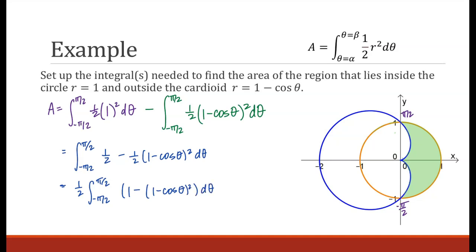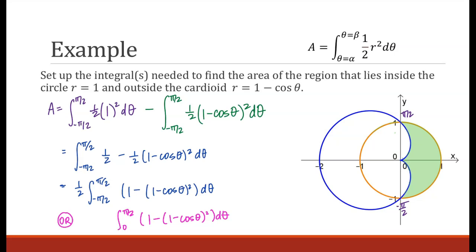So that's the setup of the integral, or one way to express it, because what you might have also been thinking is there's some symmetry involved in this problem. So another way that we could have done it, another option, so I'll come down here and put or, what we could have done was found just the area in quadrant 1, so from 0 to pi over 2, and then doubled it. So it's still going to have this same integrand here, but the limits of integration are going to change. They're going to go from 0 to pi over 2 of that 1 minus cosine theta, all as a quantity squared d theta.